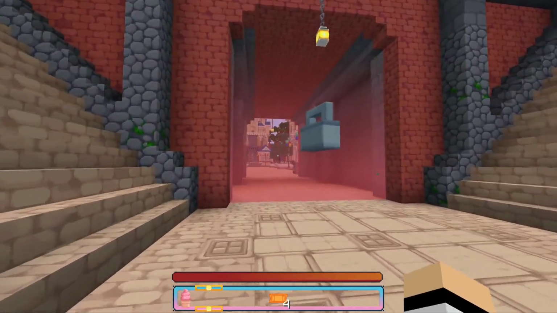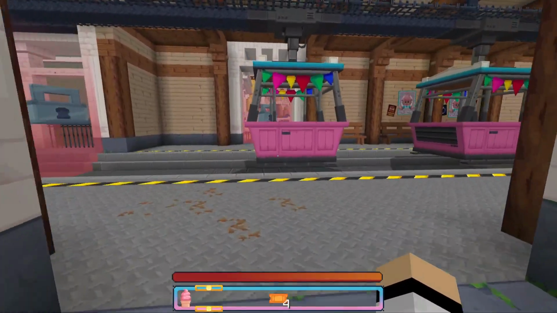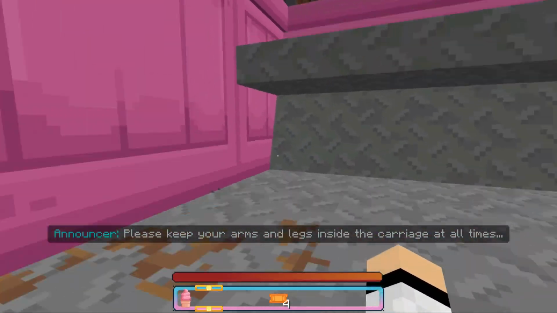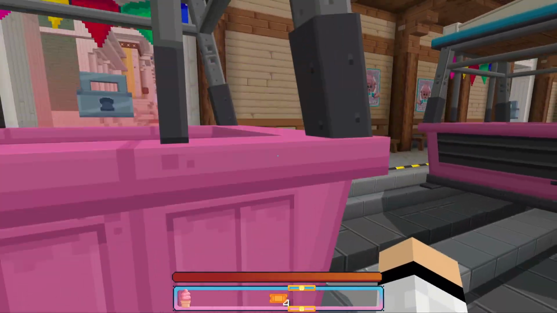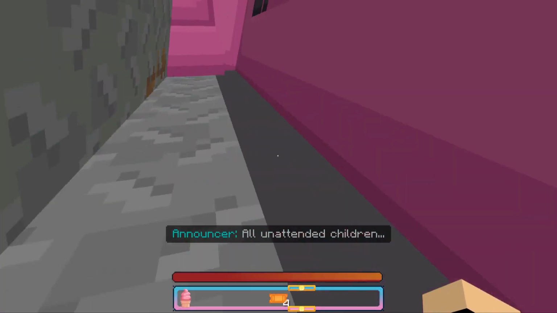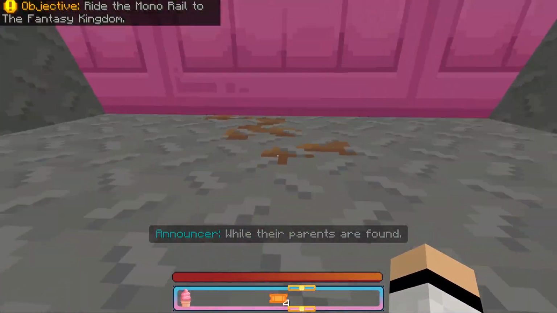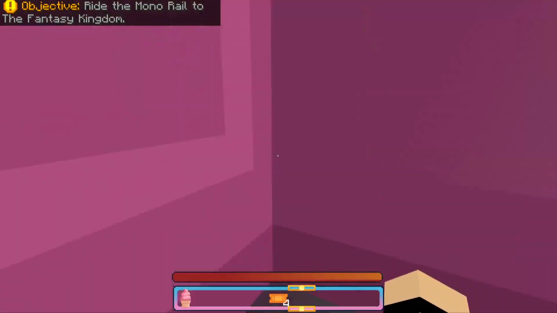Up here. So we can't go through here because we haven't unlocked it. So we need to go up, I'm assuming? Yeah, I think this is the train. All aboard! Fantasy Kingdom. How do I get on? I have no idea. Any unattended children will be supervised and escorted to the main entrance. Objective, ride the monorail. Right, now can we get in? I have no idea.